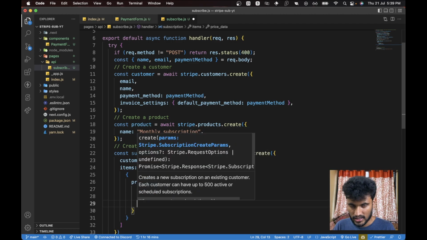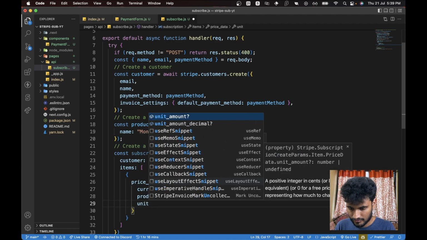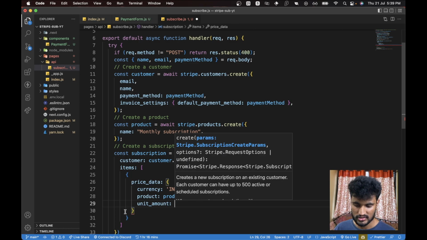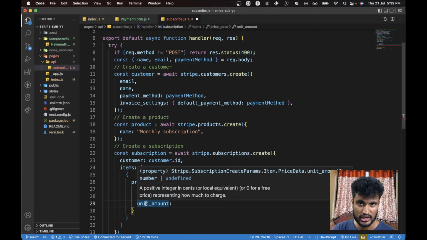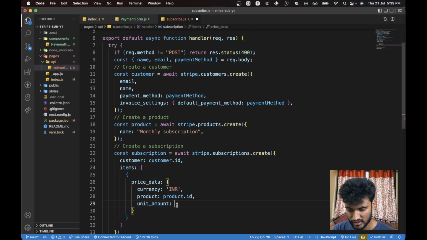Then we need to pass in the unit amount. If you want to charge $1, then you need to pass in 100 here. It's in cents, the secondary currency. So in INR, 500 means 5 rupees. You just need to calculate that every time.